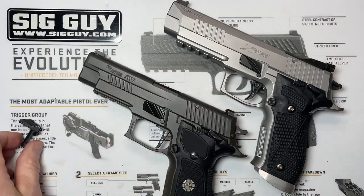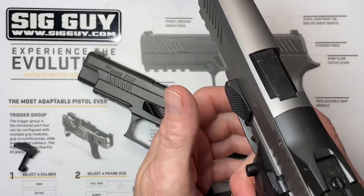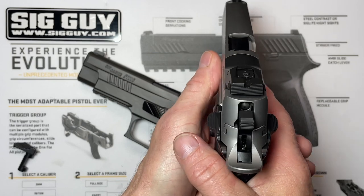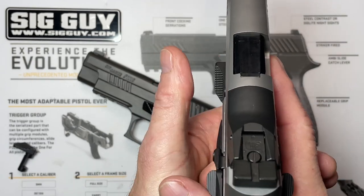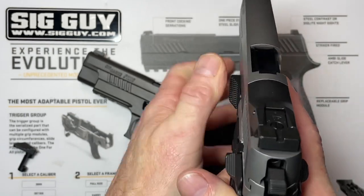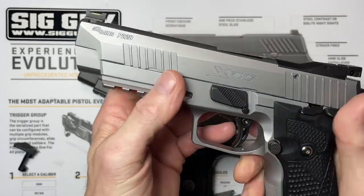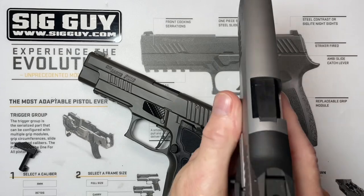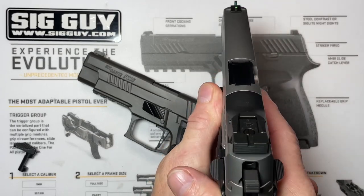So Armory Craft based their design on the 226 X5 American Takedown Lever that Sig came out with on their pistol not too long ago. And this takedown lever basically gives us a place to put our thumb to apply some downward pressure to help with that muzzle flip and allow us to do faster follow-up shots. So that's the whole basis of basically any of these takedown levers, the sports style takedown levers.